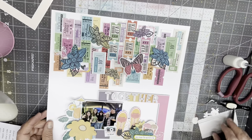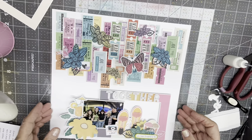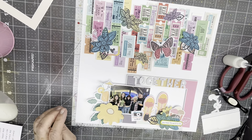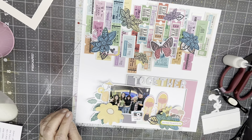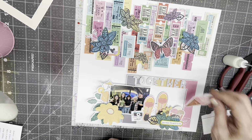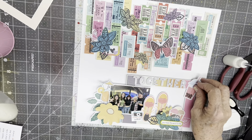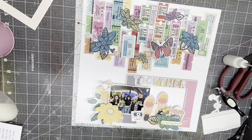And then I can do something right here, an embellishment of some sort. Let's see what we have in here. There's ice cream, but I've got the gelato there, so I don't really need that. I could use the boba tea because that's Katie's favorite, but she didn't get any that night. Ooh, there's this little coffee cup that says hot stuff, and I could probably do, oh, how about this?